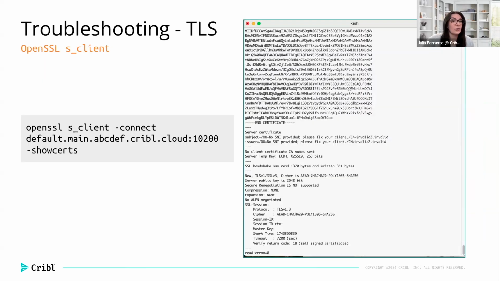This OpenSSL command can be used to view the certificate chain. And what this does is it shows you that certificate chain and it gives you the opportunity to really check and validate a lot of those fields, such as the CN, confirm that the certificate has valid dates, and just ensure that all of those fields are correct in that certificate.